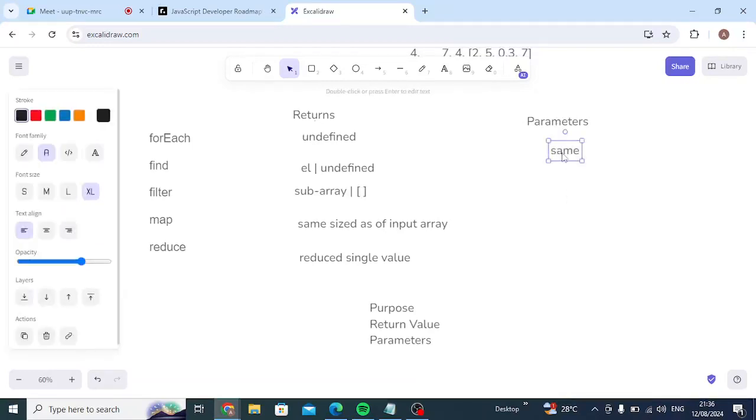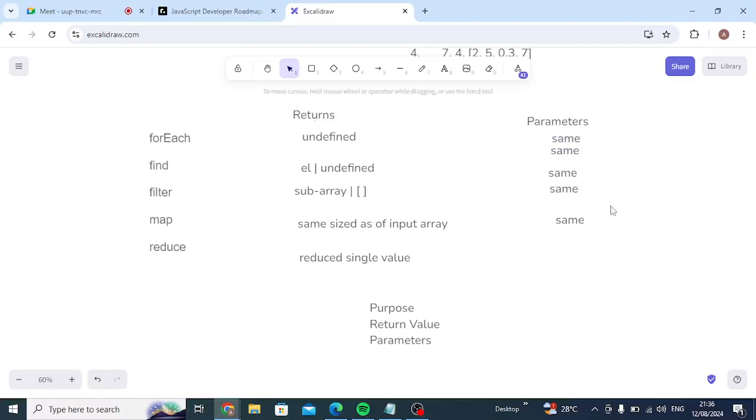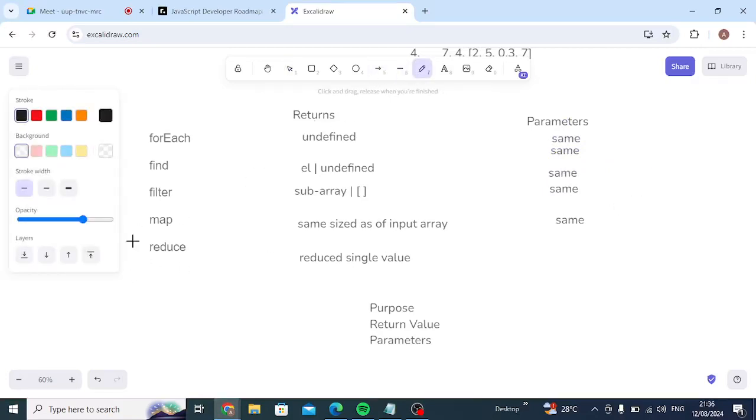All of these, filter, map, find, forEach, take the same parameters, which are element, index, array. Whereas reduce will take one more additional parameter, a different parameter set. Let me show that when I am explaining this method.